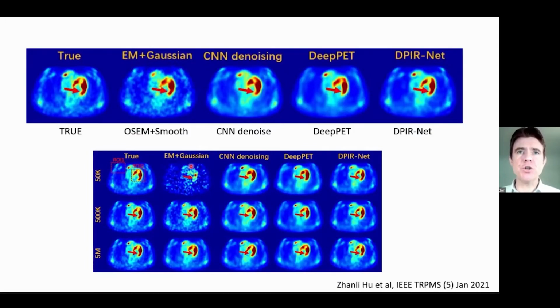And you can see a conventional reconstruction is very noisy. Post-recon CNN is doing fairly good. DeepPET is doing fairly good, but I think it's only using a mean square error loss. Whereas when they build in their discriminator and perceptual loss, you can see they've got better recovery of, for example, these features here compared to the other methods. If you look at that region of interest, they're doing quite well in their network. So these direct reconstruction methods with suitably chosen loss functions can do a fairly good job.